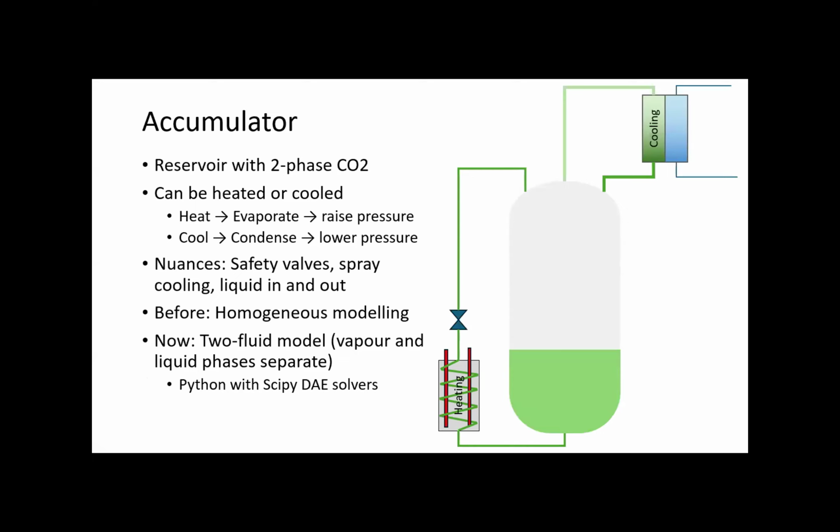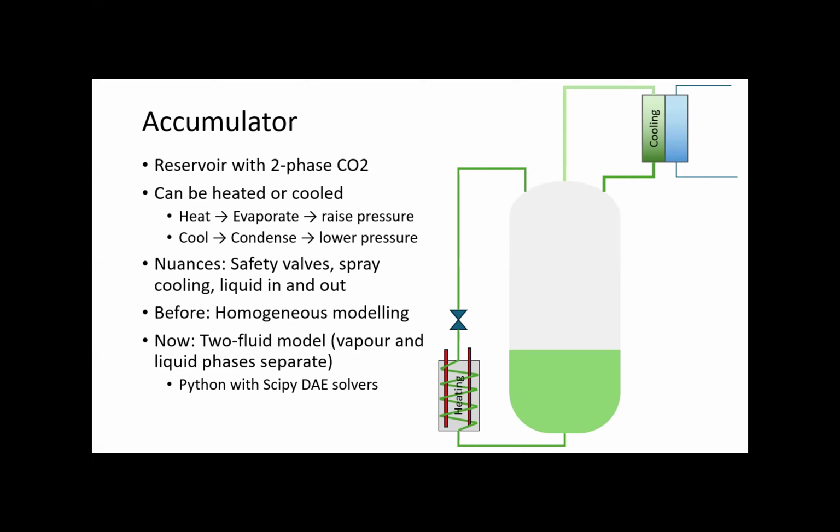So as an example, I show you simulating what is probably the most important component of what we use, which is called an accumulator. It is kind of like a pressurizer in the nuclear industry. It is a vessel that always holds two-phase CO2, so liquid at the bottom and vapor on the top. And you can control the pressure of it by heating or cooling the CO2 inside. And because it's two-phase, if you heat it, you sort of push the gas onto the liquid, and you make the pressure go up, which, because it's two-phase, pressure is directly correlated to temperature, so the temperature also goes up.